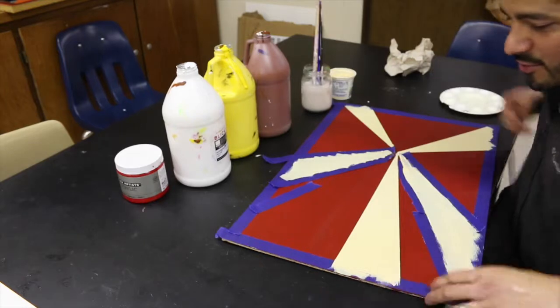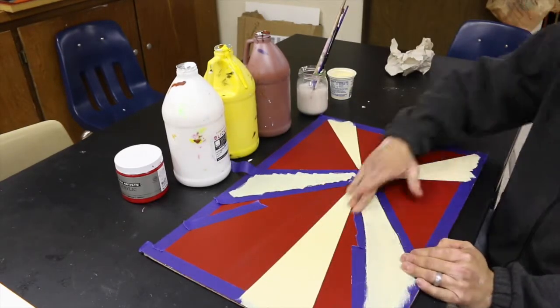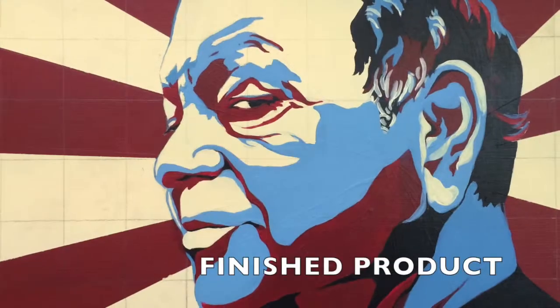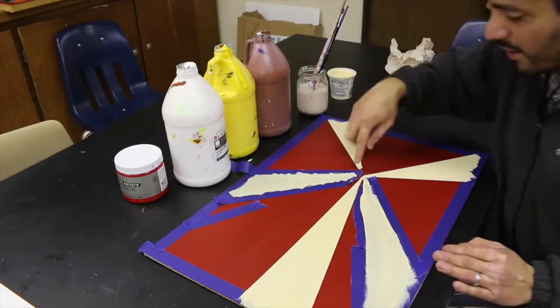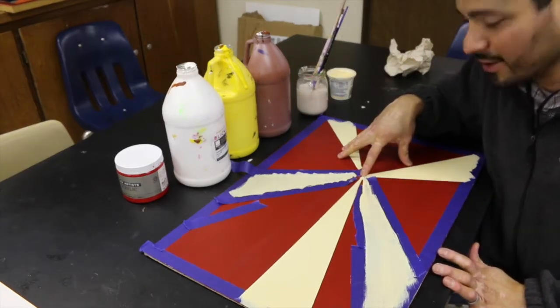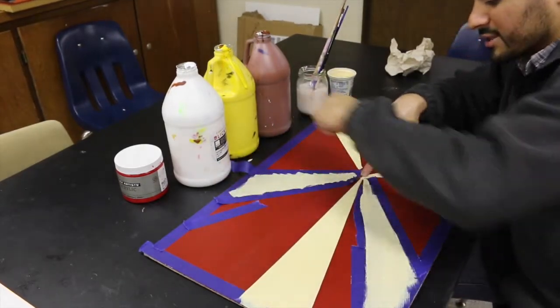What we're working on here is an Obey-inspired painting. What we have is a bunch of rays going out from a center point. So if we want to do this kind of effect, we have to figure out where that center point is going to be. Mine is off to the side right here. And then I use the ruler to draw out a bunch of lines going out.